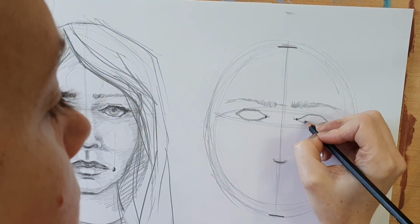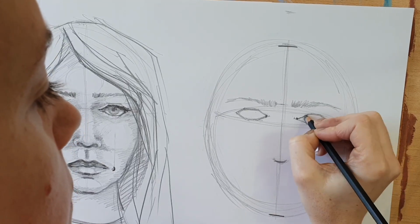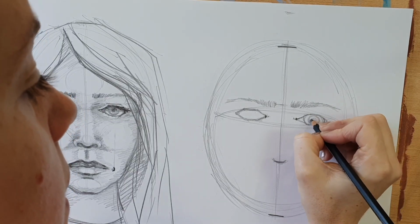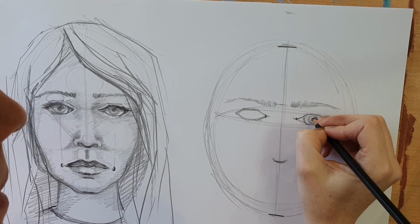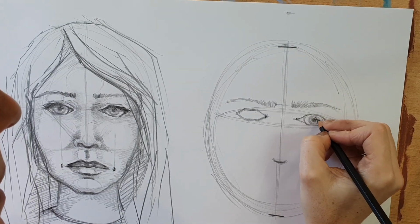Again, let's pop an eye in. So I'm going to put the eyeball in, the iris, and then the pupil. Again, I can pop a highlight, fill in the pupil, fill in the iris.